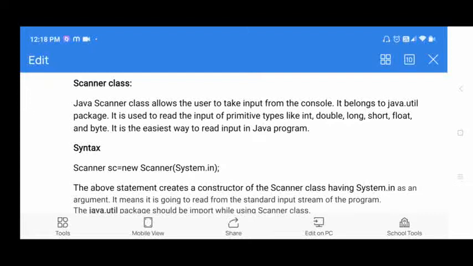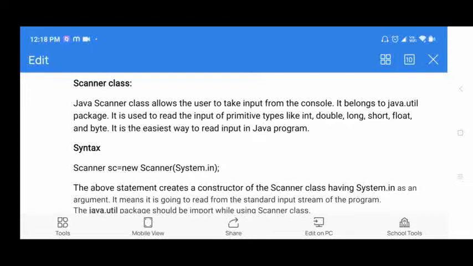Understood? And here you see the next point. It is used to read input of primitive data types. So using the Scanner class, we can take different types of input from a user at runtime. What type of input can you collect from a user? Input of primitive data types.